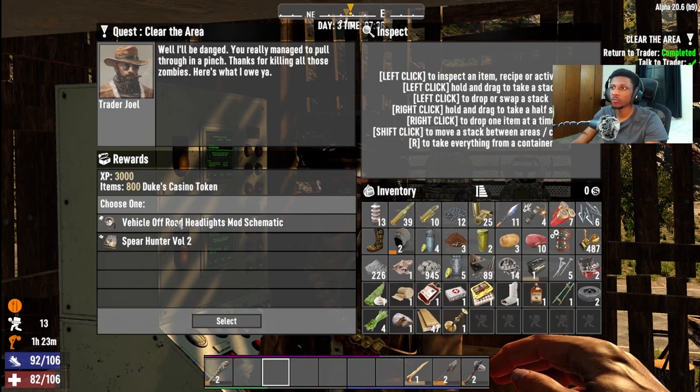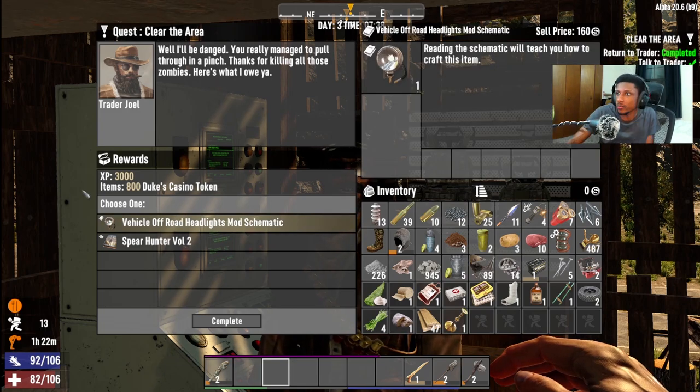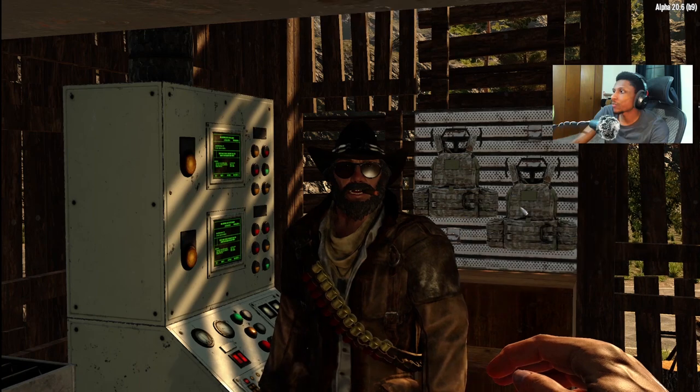A vehicle off the road. I don't even have a vehicle. What purpose does this serve me? How much does it sell for? 160 and it sells for 100. We're gonna take this. We're gonna sell it because that's pretty much the only thing I can do.